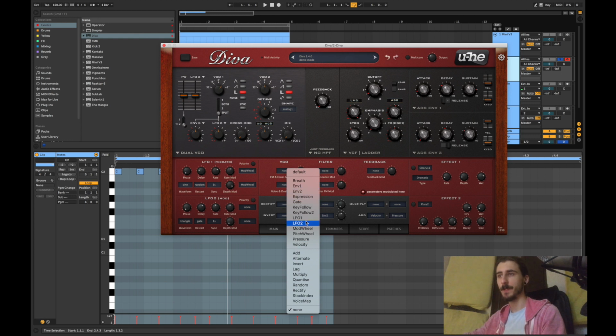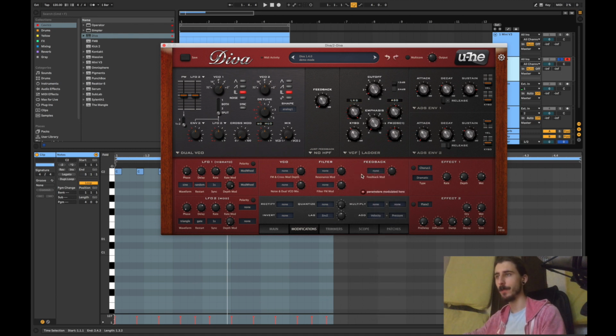So for example, the FM and cross modulation, you could use your envelope, you could use your LFO, so the filter, the feedback.